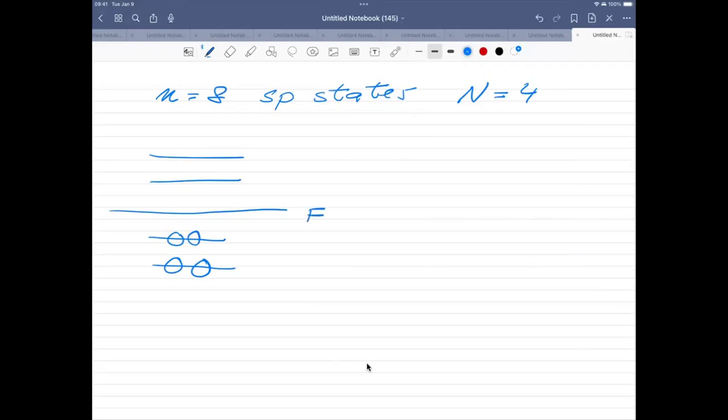So the Fermi level is defined by this one, and we are going to put labels on every single particle state. So this P here is equal to 1. This P is equal to 2 here. And then we have a P equal to 3. So this labels these single particle states which are degenerate, and they have a degeneracy, which I label D, which is equal to 2. So that means that we can have 1 with spin up and 1 with spin down. Then we have the next one with spin up and spin down.